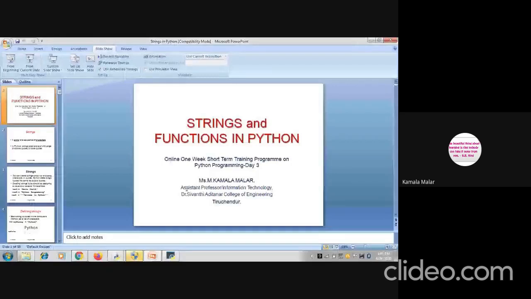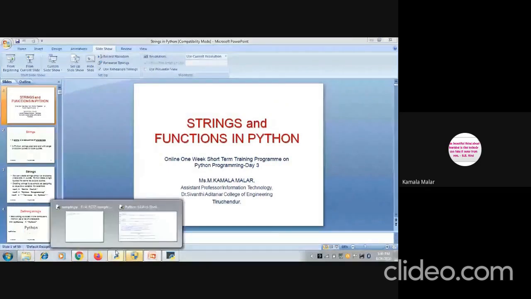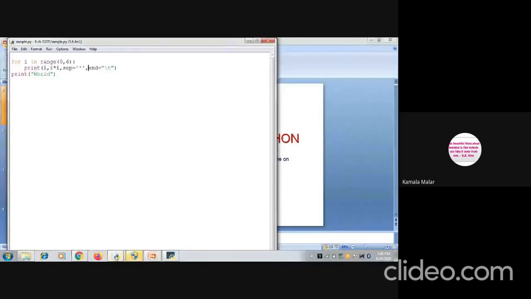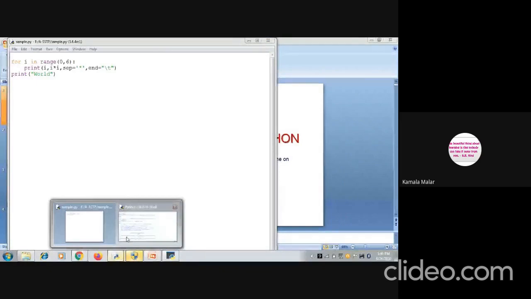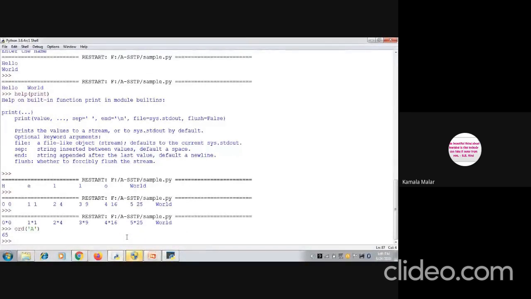Before that, we can have some hands-on session regarding our functions. In this interactive mode, to know the ASCII value, we use one of the built-in functions, ord. ord of single quote A will return the ASCII value of capital A. If you want the ASCII value of small a, use ord of small a. In this manner, string comparison is executed.